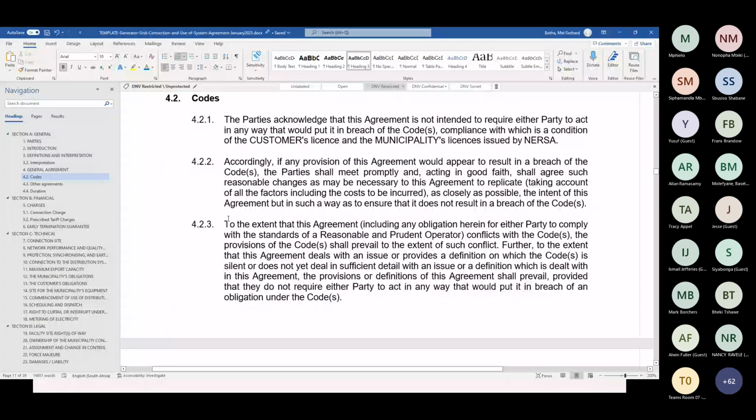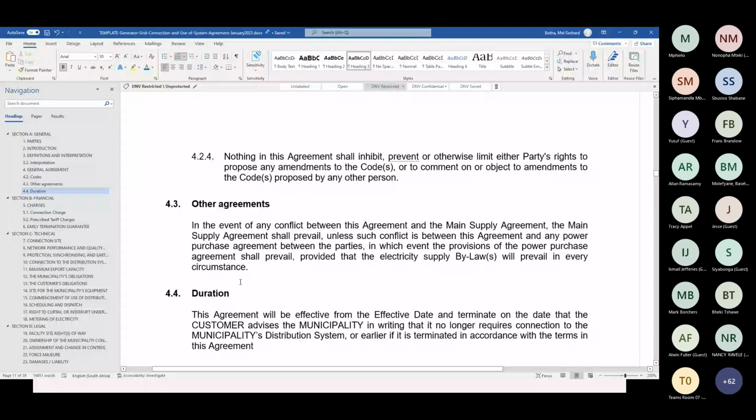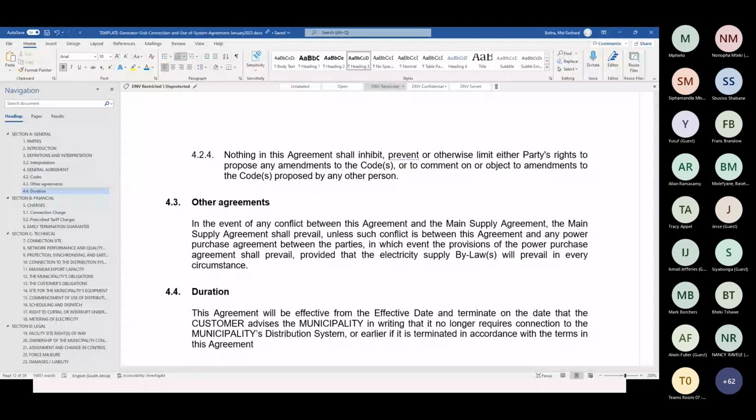So parties acknowledge that this agreement is not intended to require either party to act in a way that would put it in breach of the codes or compliance, etc., or licenses issued by NERSA. So if there's a problem, obviously the higher level would prevail. Okay, so that's an example of how you can quickly get to the different aspects.